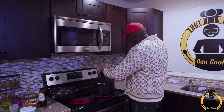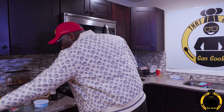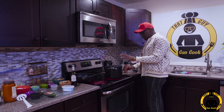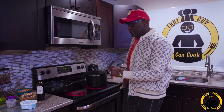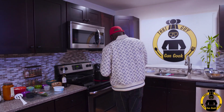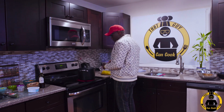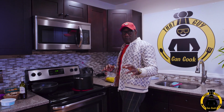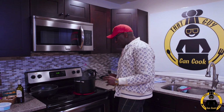Now after the salt, you gotta wait until the water is boiling very well before you add the pasta. Now it's almost there. This is gonna be a very fast dish. Like I said, it's gonna be about 10 minutes, and it's gonna be beautiful in 10 minutes.